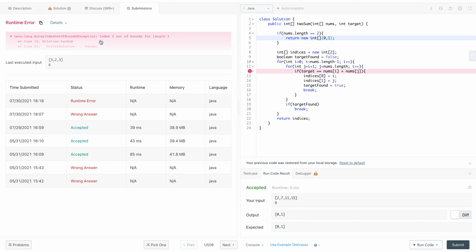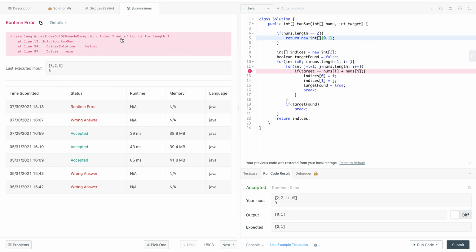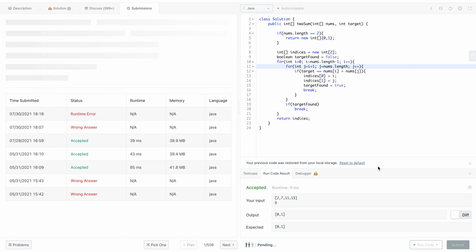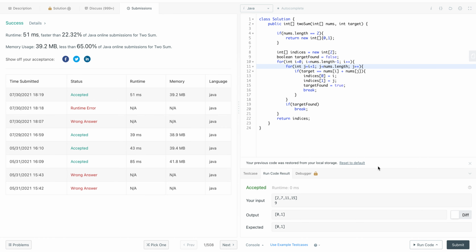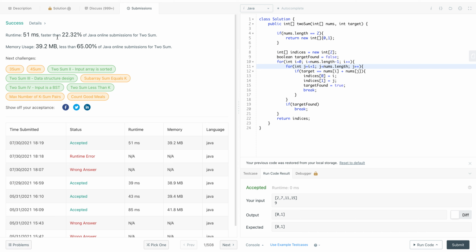Okay, there's a problem. It says array index out of bounds for this. Okay, start with 0, stop at nums length, and here we're starting at i, and we run till the length. Okay, I've said i++, sorry. Let me submit it directly. Superb. Okay, but the runtime is pretty high.